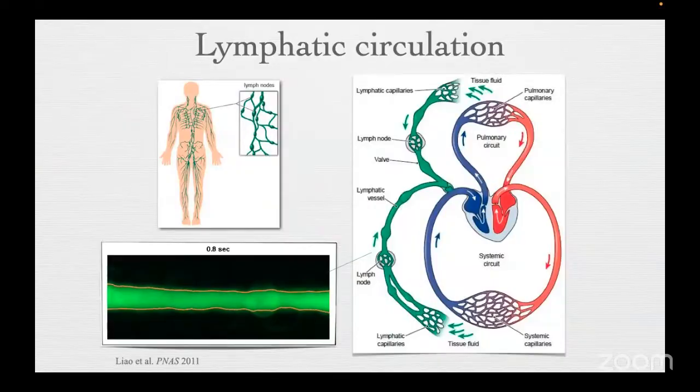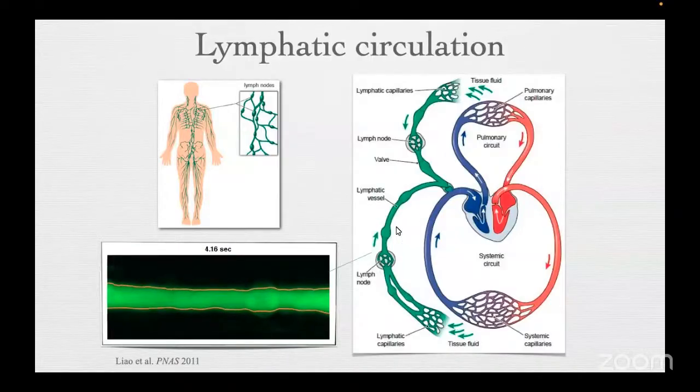So in addition to this, the increased source of fluid when you have tumor growth, because of the enhanced hypoxia and VEGF that makes vessels leaky, provides more source of fluid in the tumor, and we have a lack of drainage. So we're very interested in the lymphatic system as well as the blood vasculature because that's what drains the fluid. The lymphatic system is separate from the blood vasculature. Fluid is released from blood capillaries into the tissue, gets taken up by lymphatic capillaries, and goes through lymph nodes and eventually through the thoracic duct back to the systemic circulation.